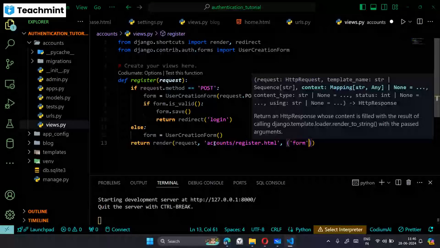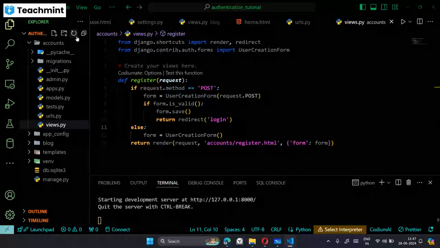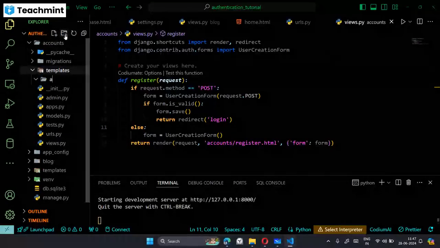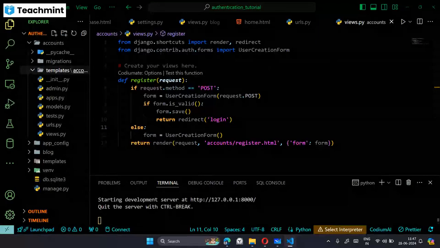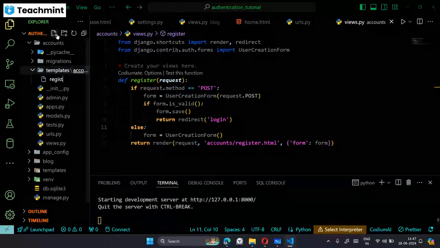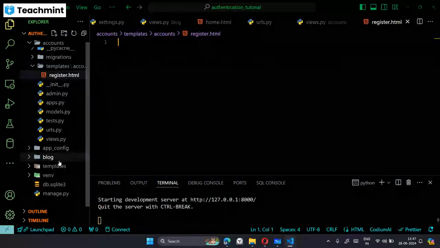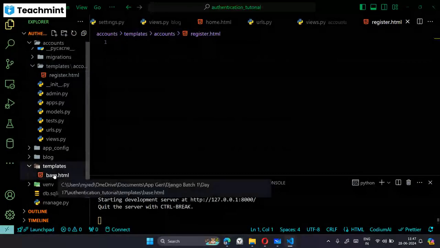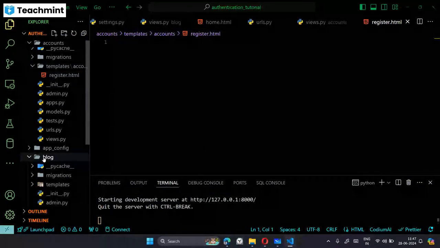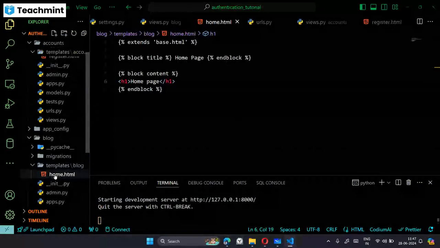Okay, so now let's create a template for this. Let me create register.html. For this, let's copy the homepage template from notepad.